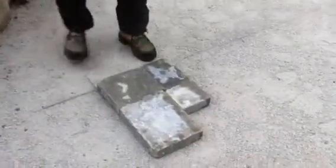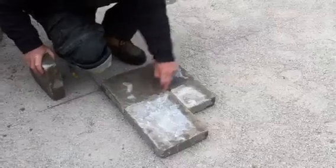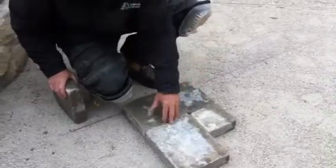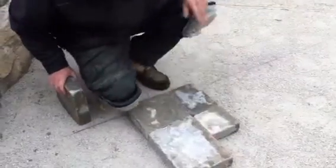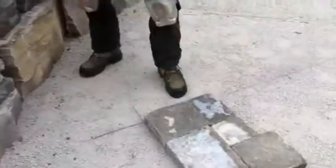What you want to do is make sure that these holes line up and your lines keep running square. When you look down in a good interlocking job, you'll be able to see those lines without them swaying or zigzagging all over. They should be in line all the time. So we keep going.